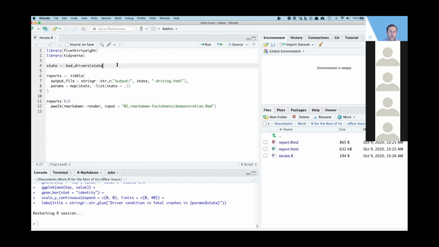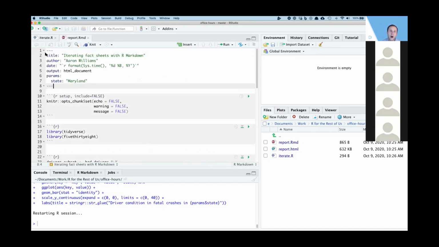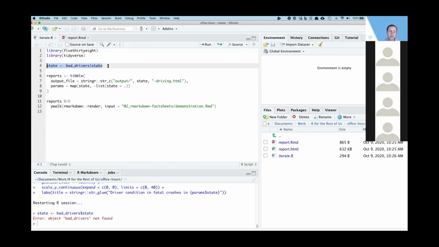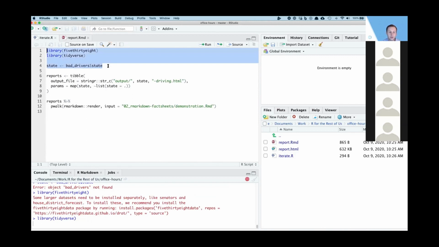So what I'm going to do is essentially create a data frame that will provide the data, including, as you'll see here, the parameters that will be passed to this RMarkdown document. It'll be passed to it each time, and then it'll generate one report for each state. So the way that Aaron does this is, whoops, I need to load my packages.